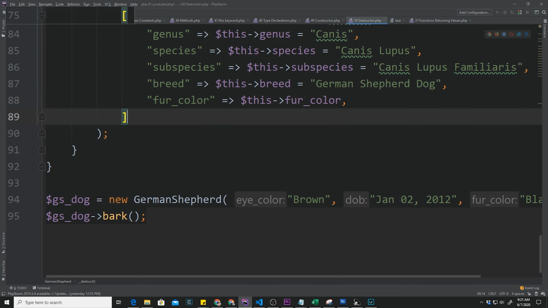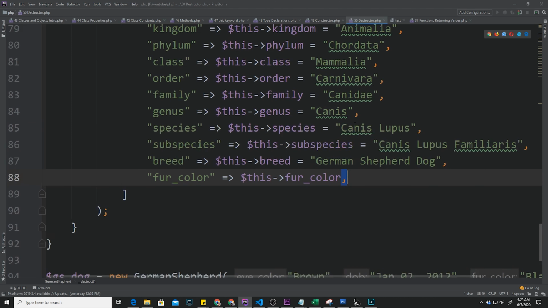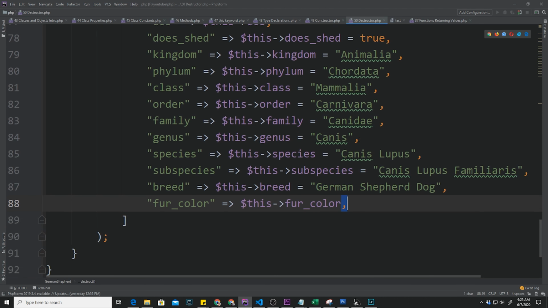Let's go back. You may have noticed that I left this trailing comma inside this array. Having a trailing comma after the last defined array entry is actually valid syntax in PHP. You'll probably see this throughout your PHP programming career, so just get used to it. This is just so that it's easier to add the next element and for you not to forget the comma before. Let's create the destructor method in our car class as well.